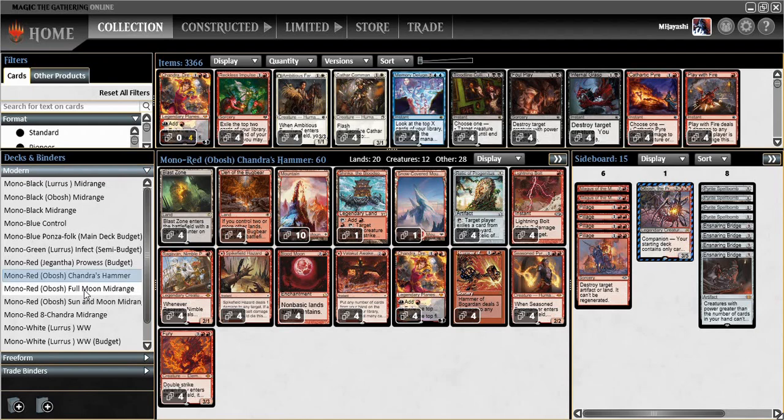but yeah, I think having access to Chandra and Hammer of Bogardan makes Ensnaring Bridge extremely powerful, because we have 8 ways to win through an Ensnaring Bridge. Also, Hammer helps protect Chandra, and it gives Chandra's extra mana something to do for recurring it. It's just overall very good, I think.